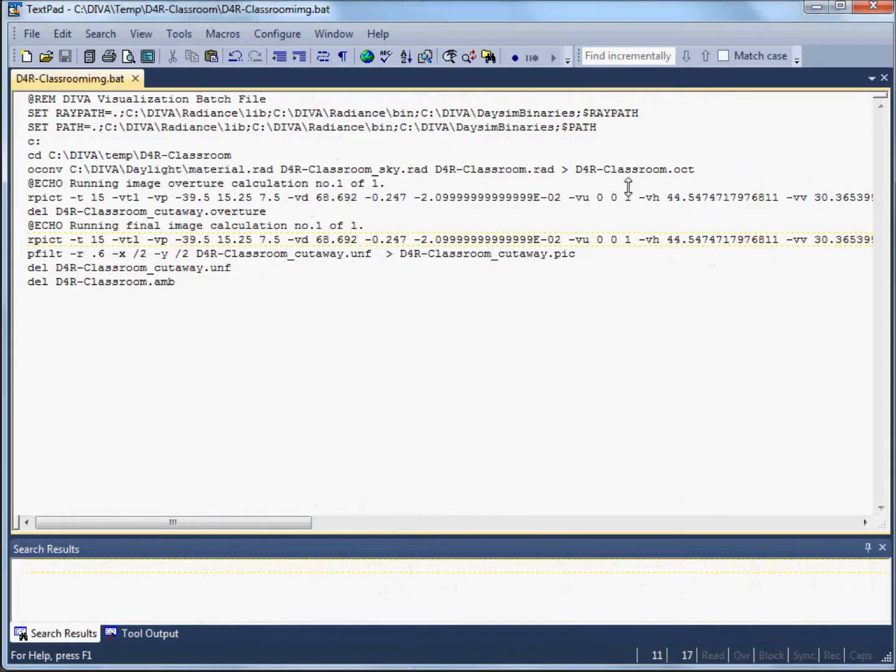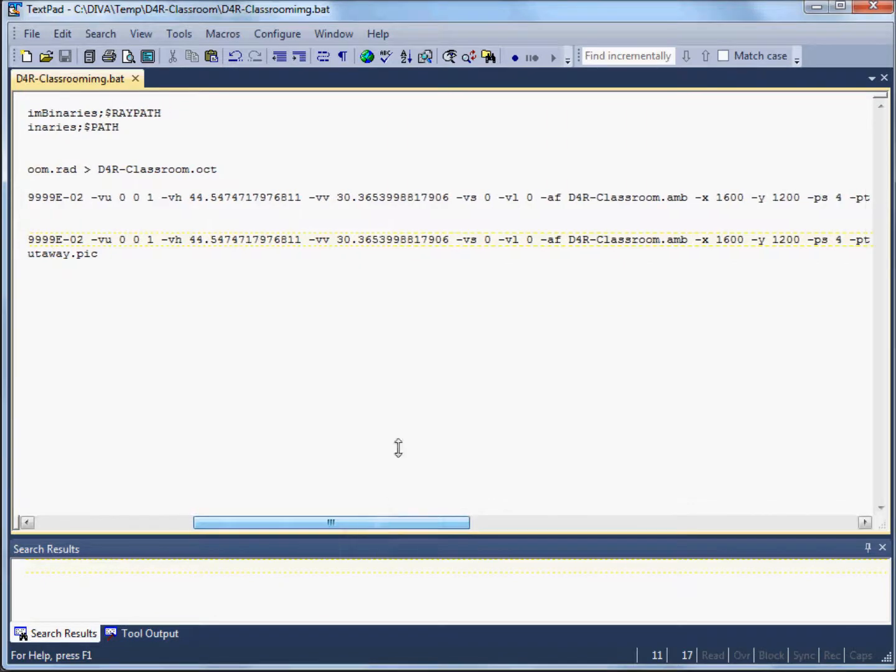So if we go over here and look for vv, which we'll deal with in a second, we're going to go ahead and add hyphen vo. And if you remember, we set our camera point at 40 feet off of the western facade. So we want it to cut maybe 50 feet in, so about 10 feet into the room, let's say. You could do 60 feet. It's not particularly critical, but it is critical that they have that relationship. If you make this too big or too small, you either won't get your section cut or you'll overshoot it. So go ahead and add that same term here.